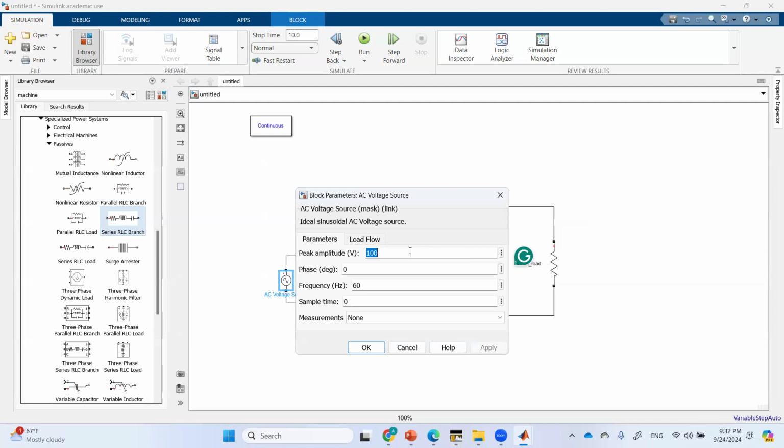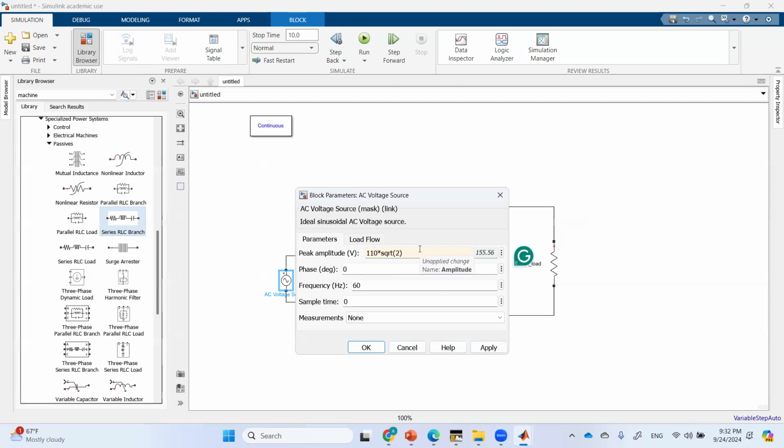Or instead, you can say 115 times sqrt, which means square root of 2. So it will multiply automatically. Here it gives you 162 in case of 115 RMS. In case of 110, I believe it would be 150 something. So 110, yeah, 110 is 155.